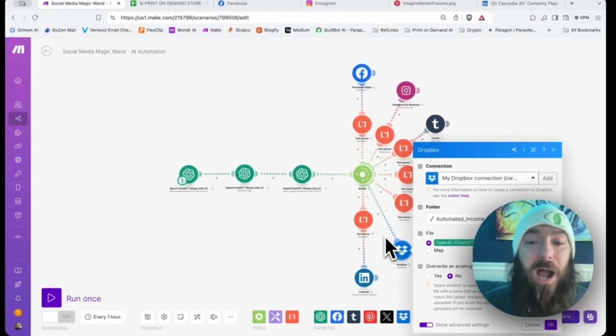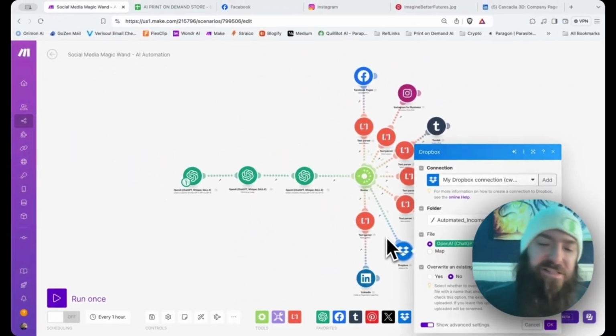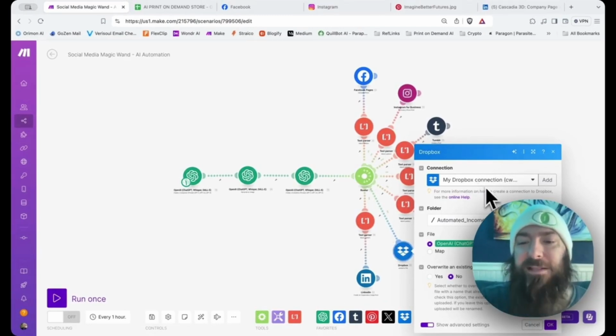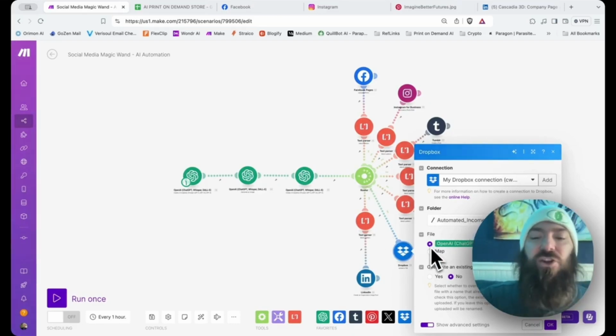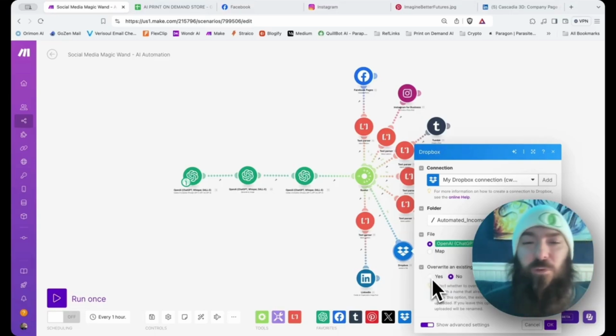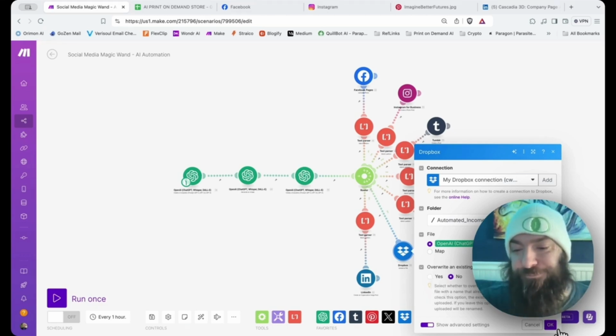Then I've got Dropbox. I wanted to show you guys Dropbox. There's really not much difference between using this and Google Photos. Some people prefer one or the other. And same thing goes, you just sign in, you'll select your folder, and then you're going to select your file, and the only real option you have is whether you want to overwrite it or not. That's purely a matter of how you're using this workflow. If you need disposable photos and not permanent storage, then overwriting makes sense.